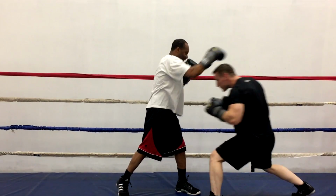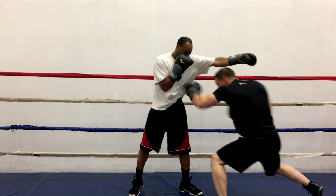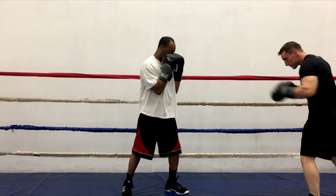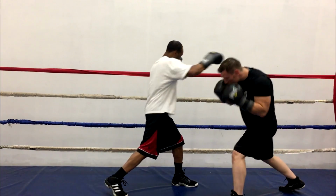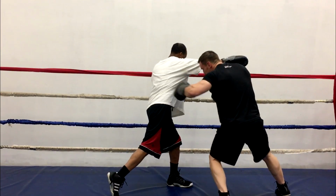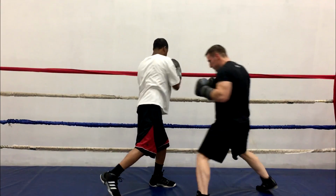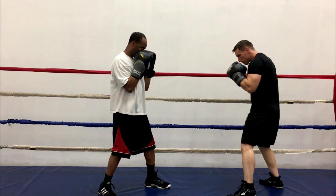Try countering with a 1-2 to the body under his jab. After you've gotten used to that, try following up with a counter hook to the head. Practice slipping his cross and countering to the body. Or practice bobbing and weaving and countering with a hook over the top. The whole point here is to use your imagination and come up with counters that you feel comfortable throwing.